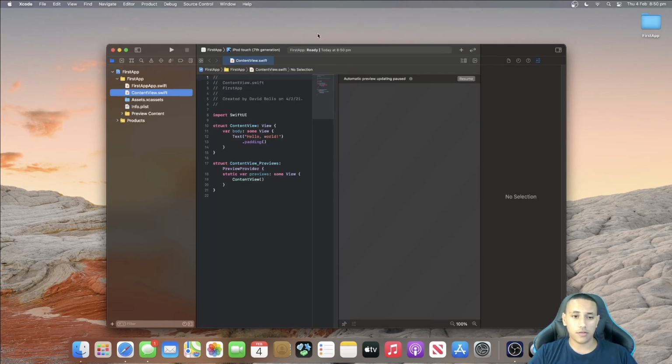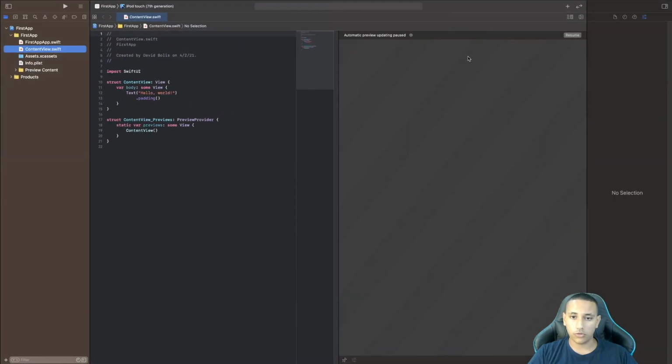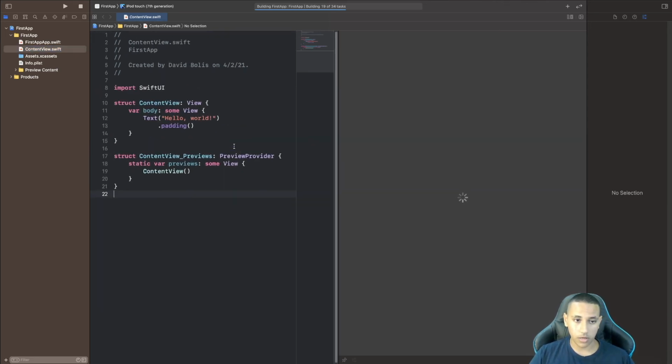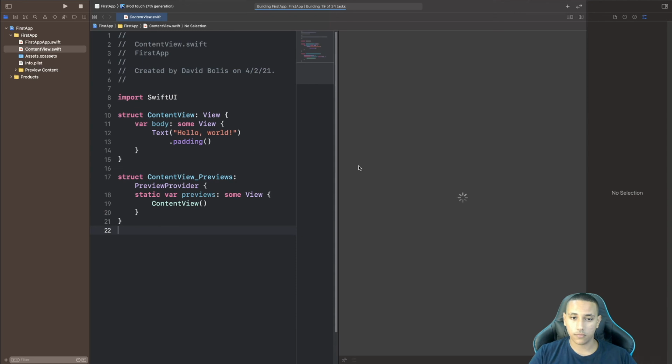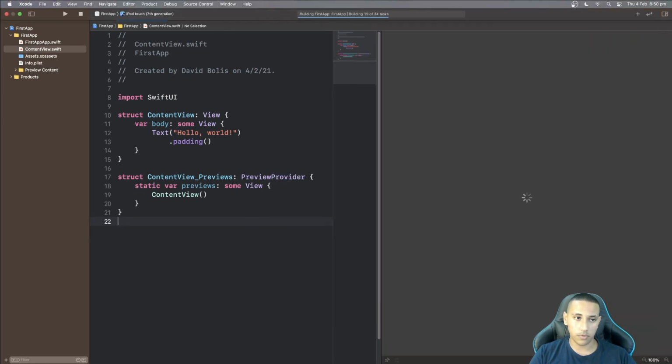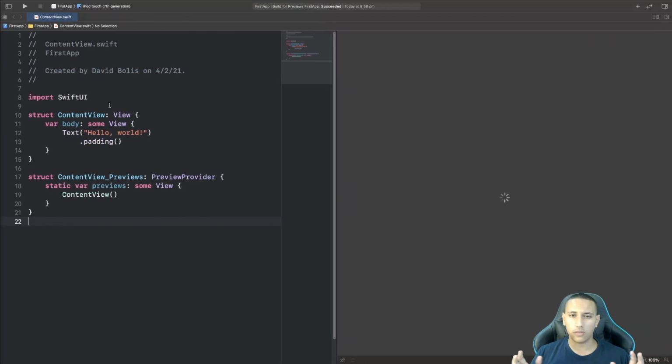Okay, perfect. So as you can see, our project just loaded and we can probably maximize this. Now on the right side here, we have our canvas. And if I click on resume, it will show us what our code here on the left stands for. Now I'm assuming this is really small, so I'm just going to minimize it by pressing command and plus, and maybe we can close these right bars at the same time. Now, if all of this looks a bit overwhelming and too complicated for you, don't worry, we're definitely going to go through it and clear up any confusion that you might be having.